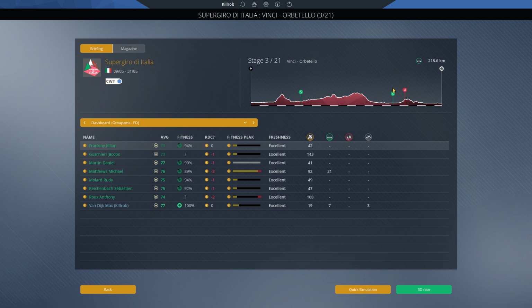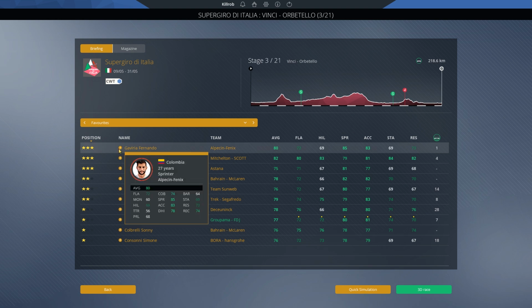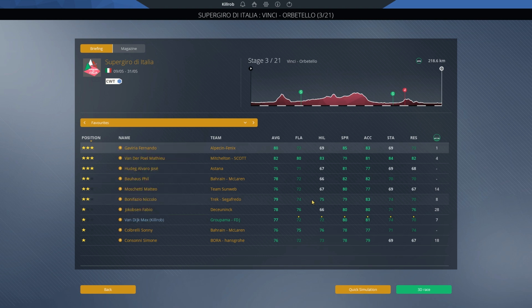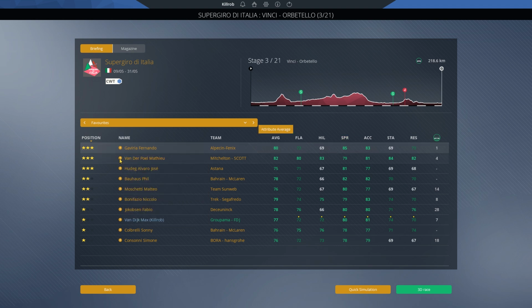And today's stage is 219k. And that looks like a Gav stage. Let's take a look. Where's Gav? Yes, there he is. We are an outsider for this one. We can beat anyone in here apart from Gav in the sprint. So we need him to mess up, and then Van der Poel needs to go and suck something.